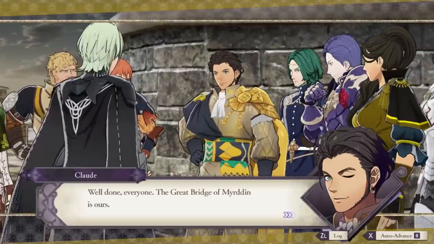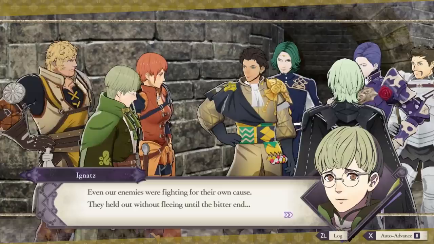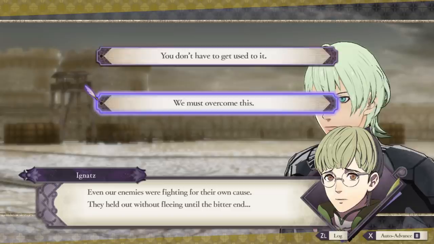Well done, everyone. The Great Bridge of Muradin is ours. I was prepared for bloodshed, but that was more than expected. I guess I'm still not used to this. We're 16 chapters in or something. Even our enemies were fighting for their own cause. They held out without fleeing until the bitter end. You don't have to get used to it. We must overcome this. Yes, I think we can't afford to stall here.